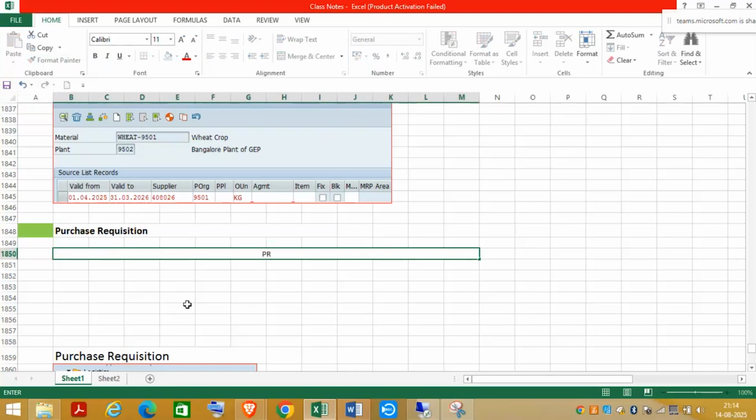PR is a request that is made to the purchasing organization to procure a certain list of materials.